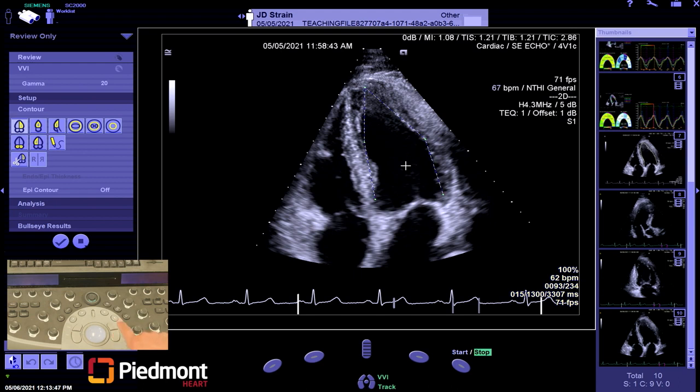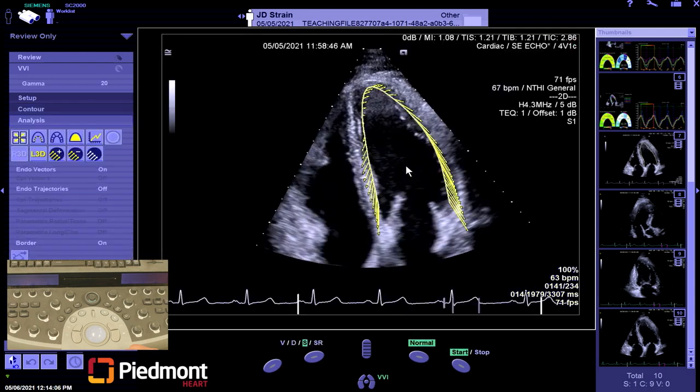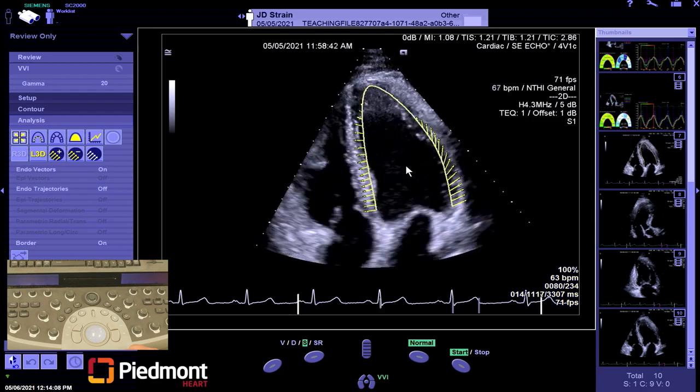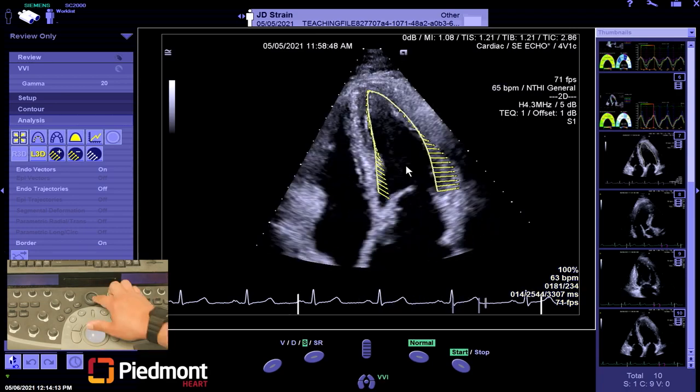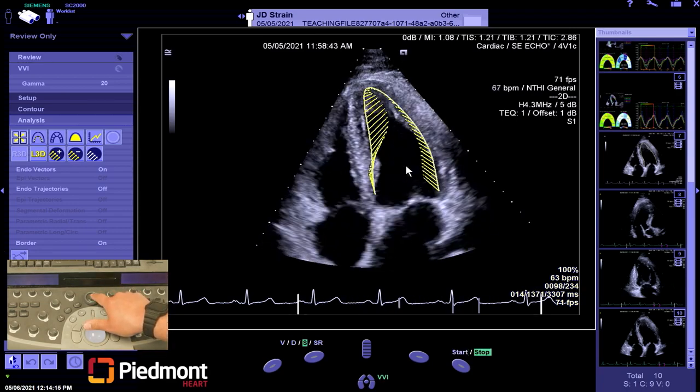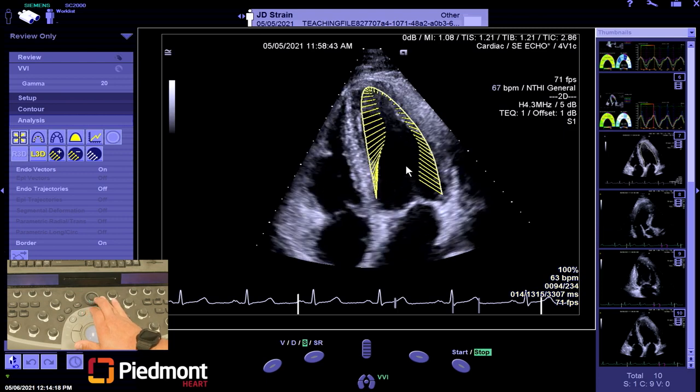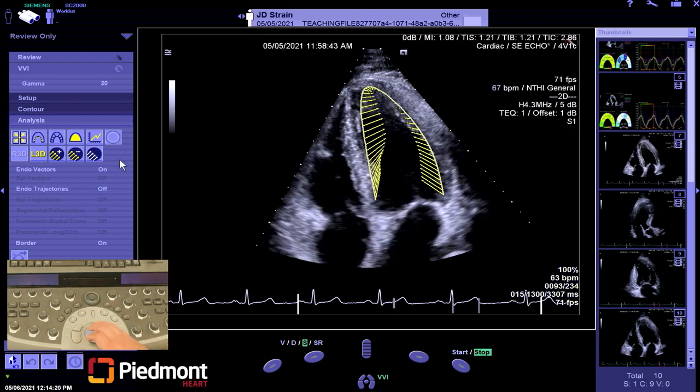So we have placed our contours now. We're going to simply click on the next button, allow the machine to automatically track this strain. It usually takes a few seconds for the machine to process this data. Once it has processed, you will then see the display here. Now, we will simply freeze this image. And what is all this information first? We have some new options over here to the right.